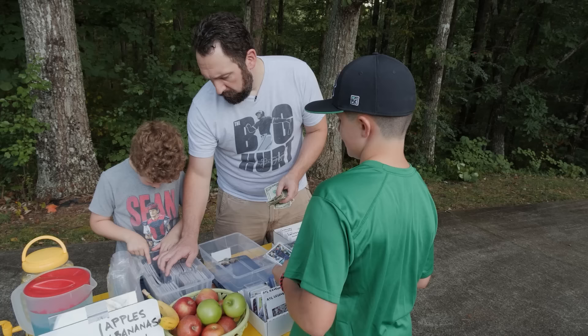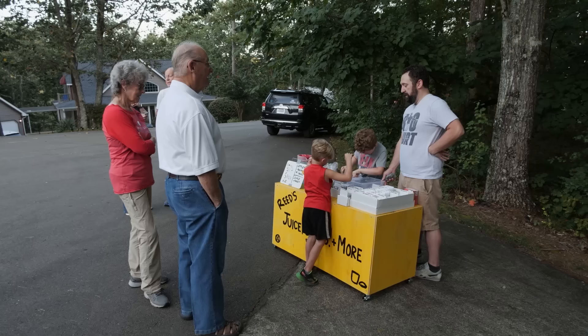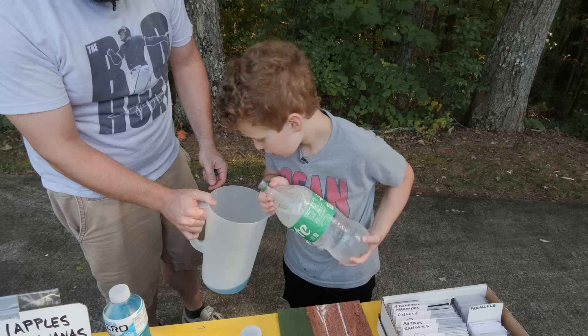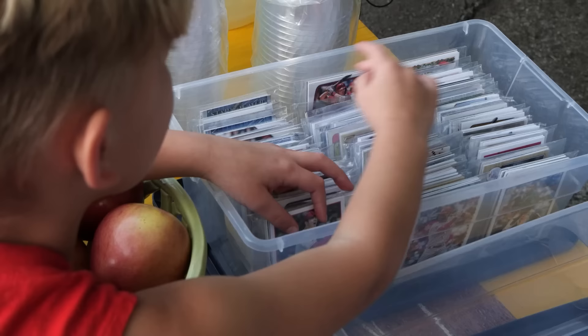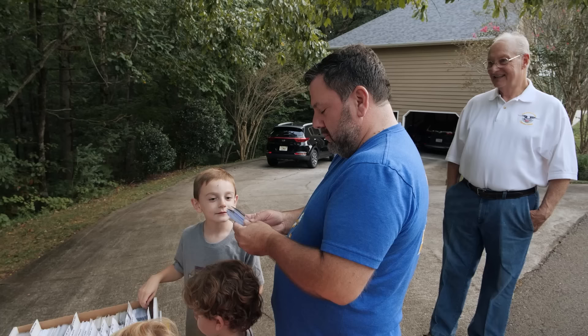I hope that Reid has learned how this hobby and this sport can connect people. Obviously it connects fans with each other, but it can go a lot deeper than that — people collect baseball cards their whole lives, and I hope he's on that journey. I think he's probably learned a lot about business: the value of time, the value of effort, how having a plan and seeing it through can pay off — and not just monetarily, it can be fun and meaningful. That's the awesome thing about this hobby — anybody can do it at any age. When he gets older and moves off to college, I can imagine him video-calling me saying, 'Hey Dad, I got a box — let's open it.'